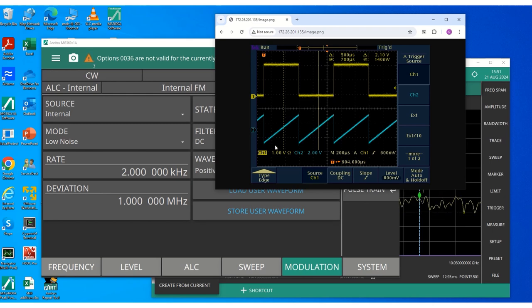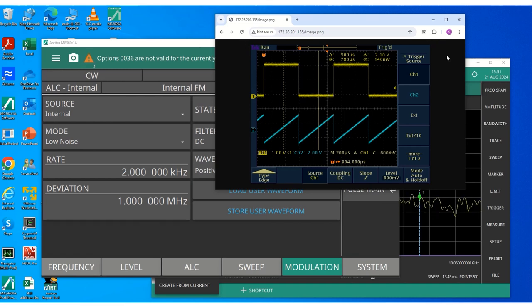So you have a ramp generated for FM modulation, and as you can see, it is synchronized with the start of the pulse. It is always synchronized with the start of the pulse. Now this is the off period and this is on again, right? So what happens is whenever the pulse is on, the carrier is going to get FM modulated by this ramp. So this will be a chirp during this on period. Off period, the RF is off, right?